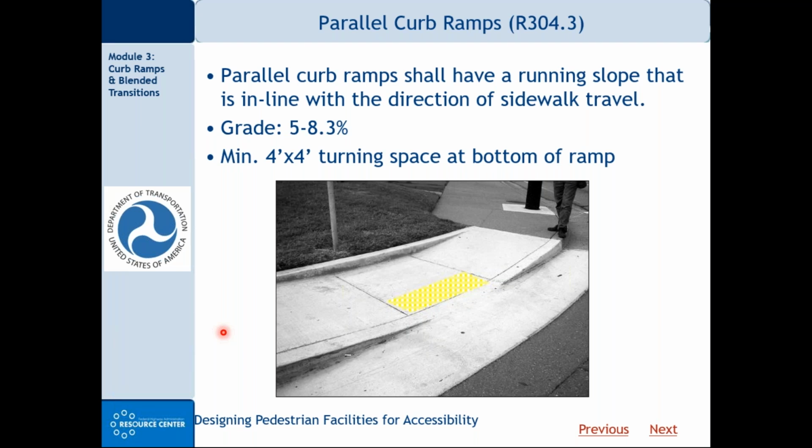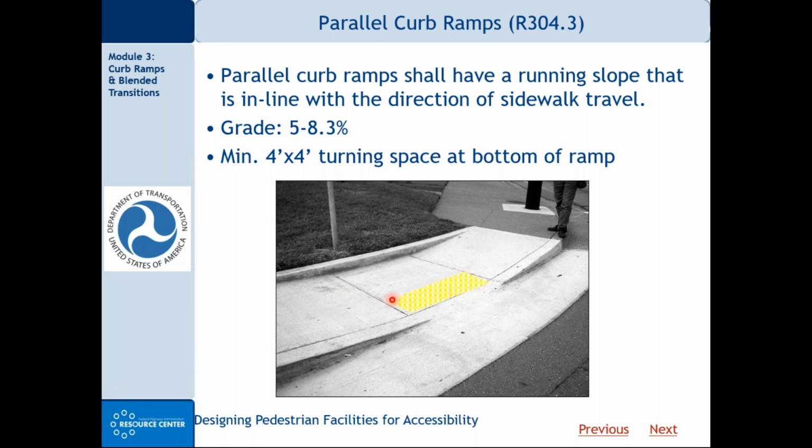That is true generally, but notice in this case, at the back of the sidewalk here is a curb or retaining wall, and so that creates a constrained condition. And so in this case, the 4 by 4 turning space is not applicable. That's the 4x4 is for unconstrained condition. So here we would need 5 feet from the back of curb to the face of this curb or retaining wall. Hope everybody's clear on that. And the detectable warning is part of that turning space.